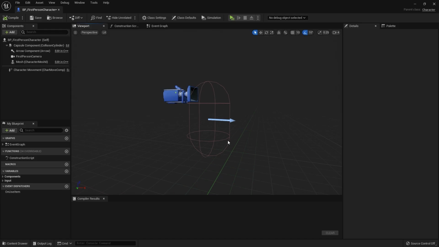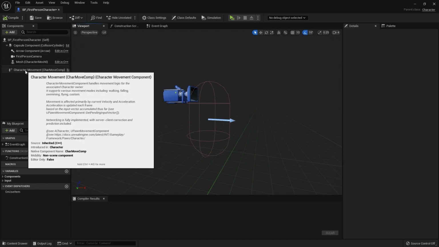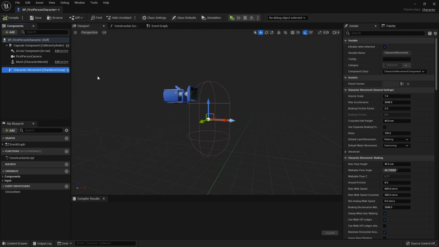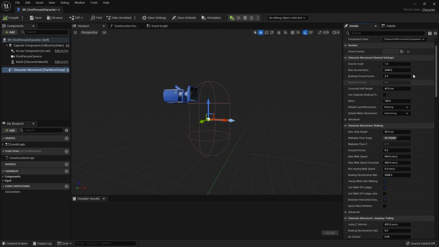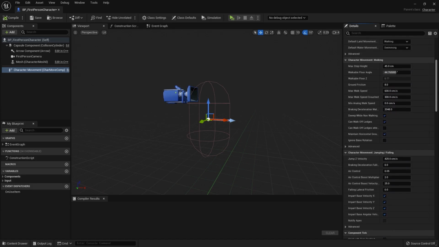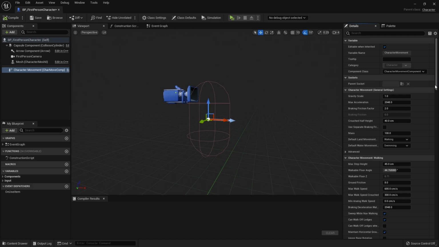Second thing, the speed of the character. We have to change the speed. So how can we do that? We can go here, select this character movement. There are all the movements. So here for ArcViz, basically, we have all these options, but for us, we need just the speed. So we can go to character movement, walking, and select this, max walk speed.